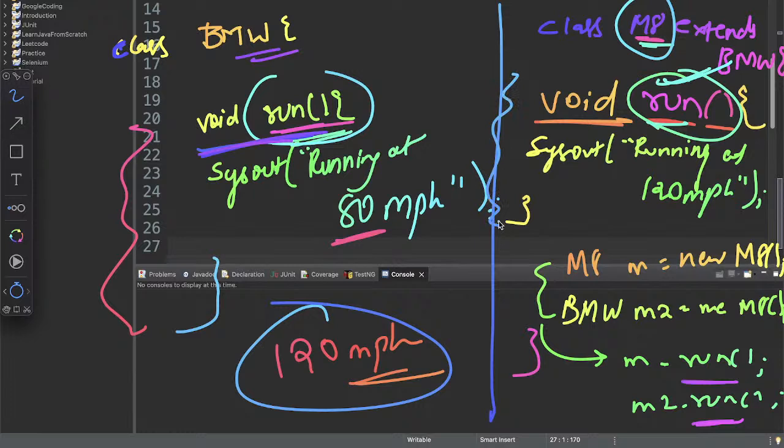We have modified it, though it was extending the BMW class, though it was inheriting the property of our BMW class, but we have modified this functionality not for all, but only for this particular class. Correct? So let's give it a try and then we'll try to explore more.